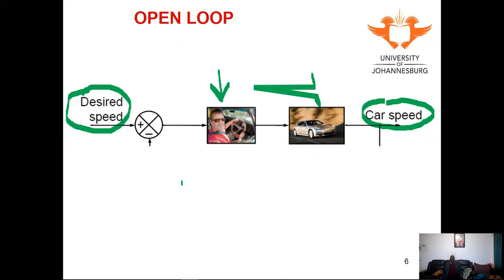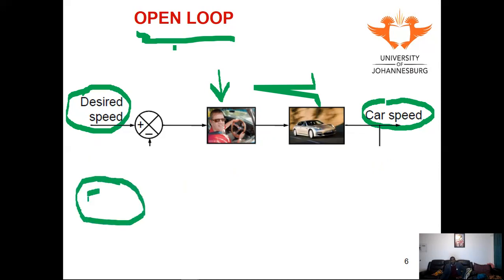Now it's a good name here, we're looking at open loop. What is it that it means by open loop? What it means is the input has got nothing to do with the output. In this case, it is the car speed. Now, what is the desired speed? You look at the board on the road, it says 60 kilometers per hour zone. Then if this guy doesn't want to get a fine, you will try to adhere to that speed. So all you have to do is the position of his foot pedal, you'll make sure that it keeps the speed to 60, right?